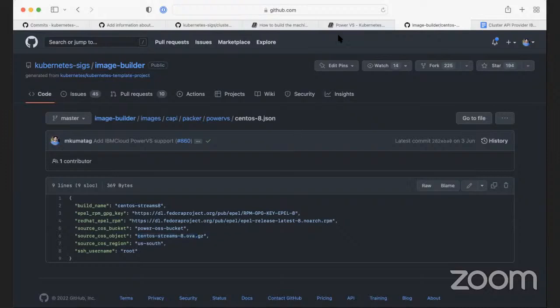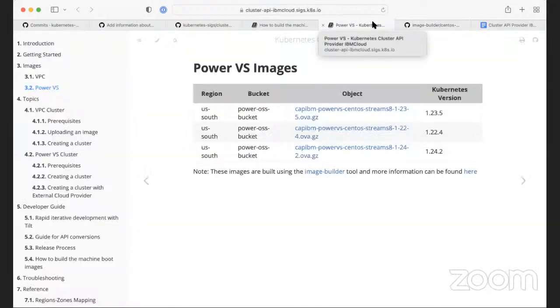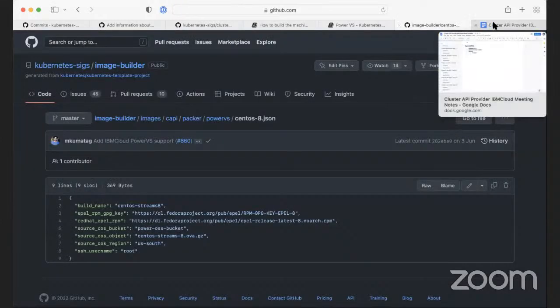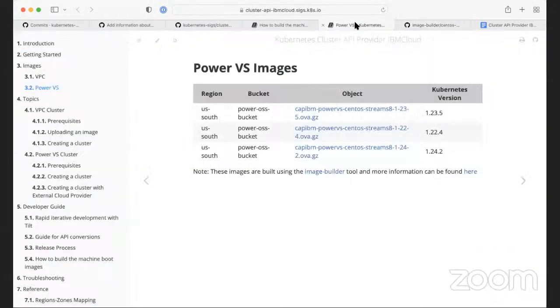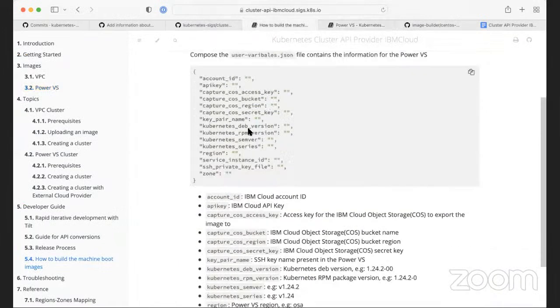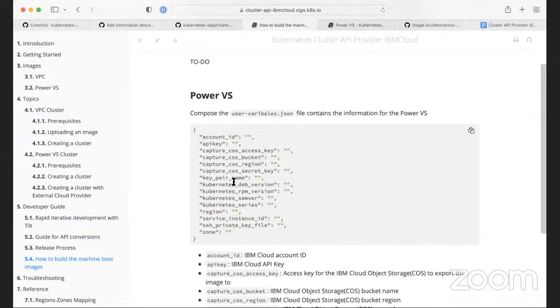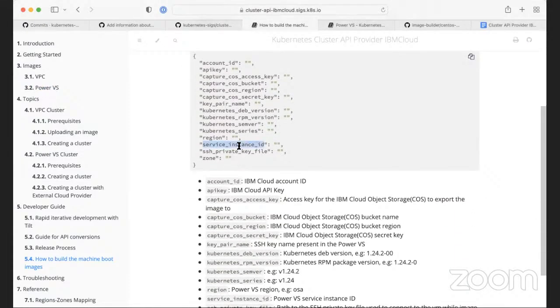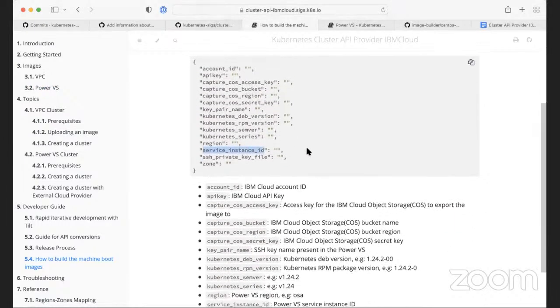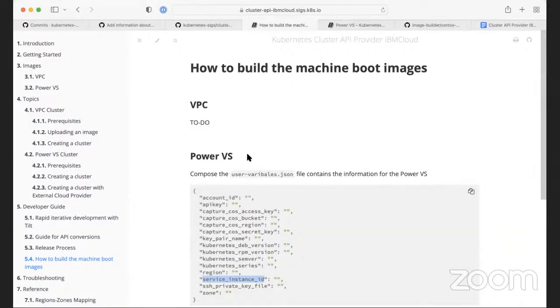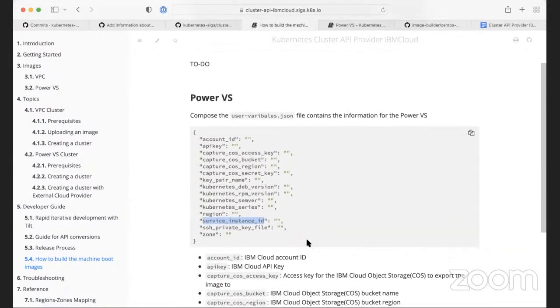Thank you. The intention is that anyone can just use it. You don't need any sort of prerequisite at all. You just need to create this file of user variables and you're good to go. Of course, you need to have the service instance created and all that. I think maybe we can enhance the doc here with what prerequisites we need. But basically you need just very few basic things.